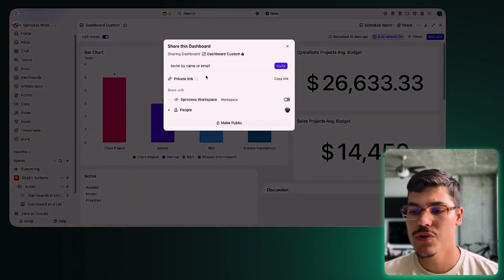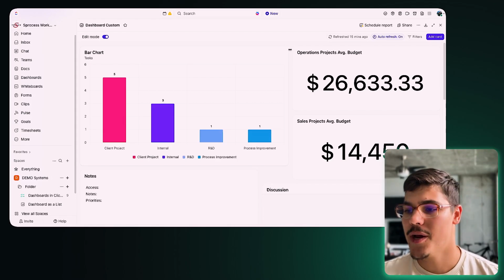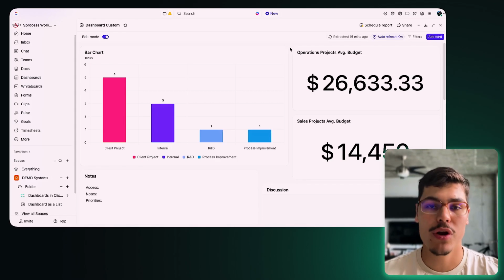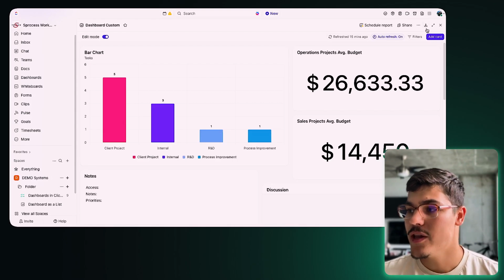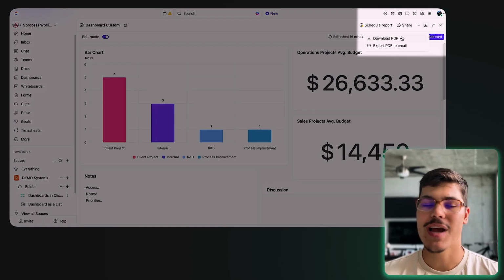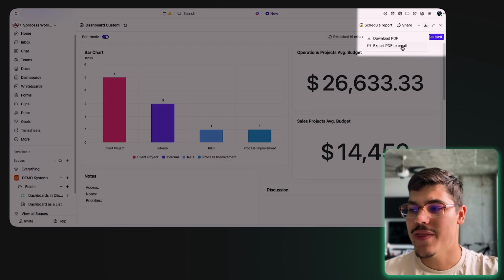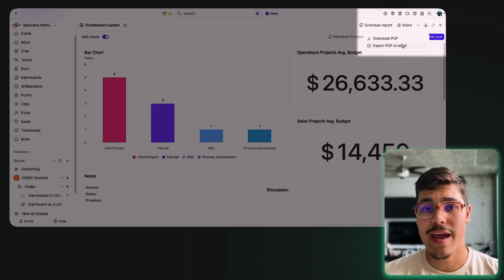Now, what you can also do is export this dashboard for someone who is not using ClickUp. Again, there might be requests like, can I access this dashboard or see this information if I don't want to log into ClickUp, I don't want to be part of ClickUp, or I don't want to create an account with ClickUp. You can export that as a PDF. By clicking this button over here, you can download the PDF, or you can export the PDF to someone's email so that they receive this PDF and they can look at the data, let's say once every single week on Mondays.